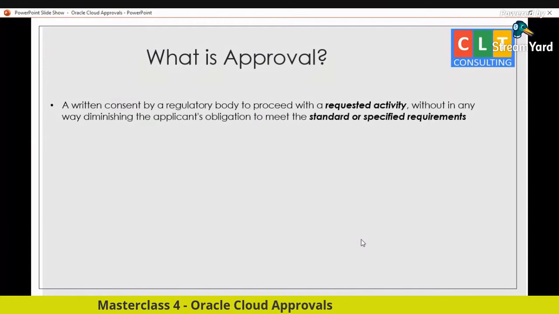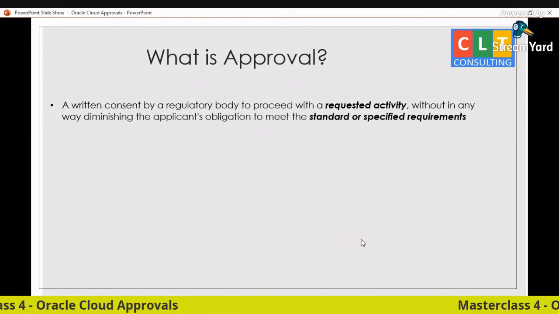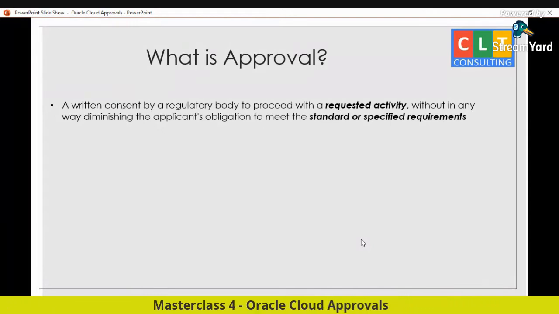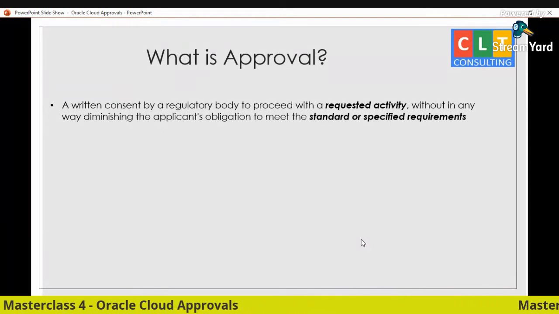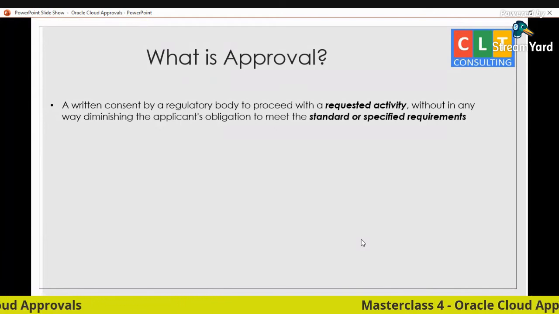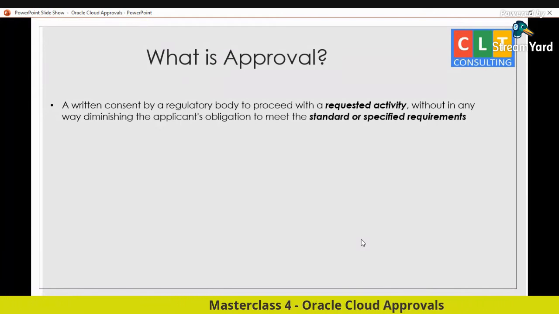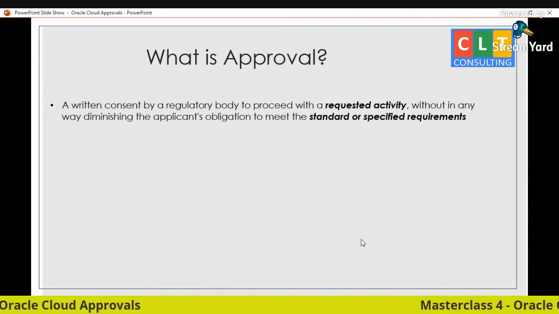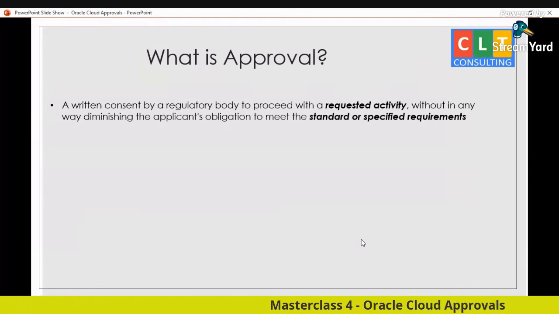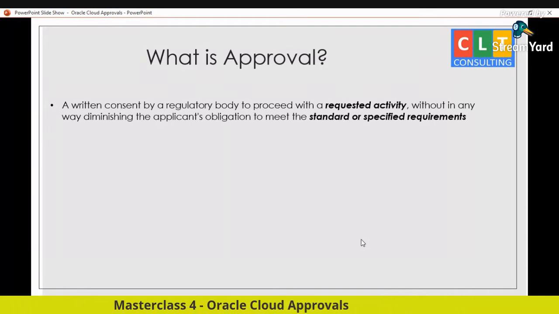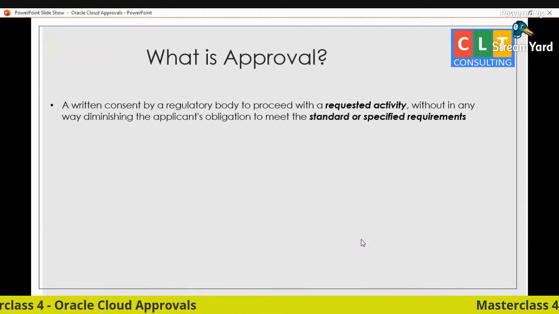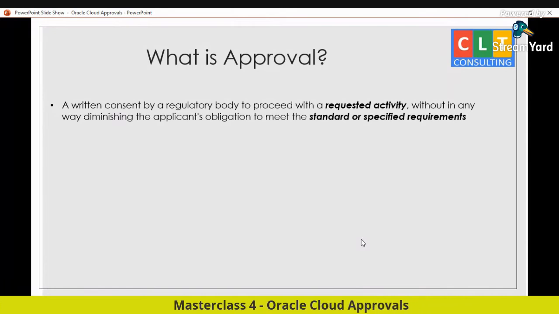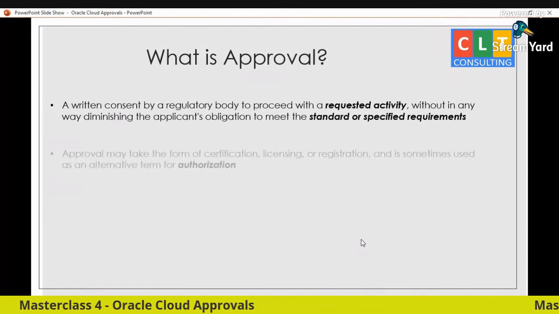Let's say if we are in an organization where you are buying anything for your own medical thing, you can raise a request for, let's say, 1000 rupees a month. That is something which you are allowed to do. Above that, if you expand, then you probably may need some approval or consent from your authorities. So this is what approval is in general terms.